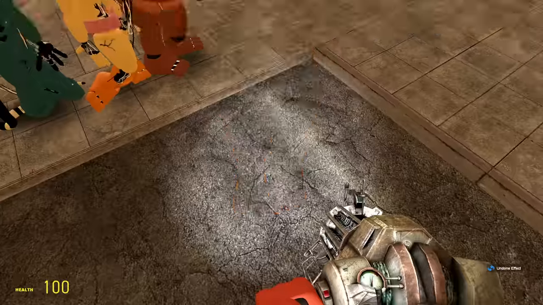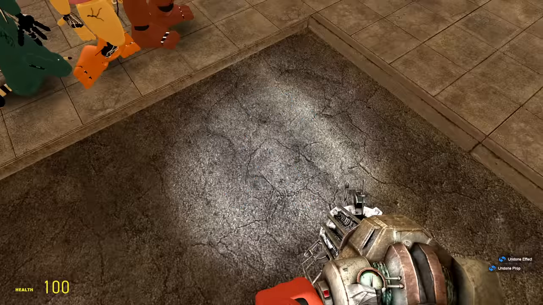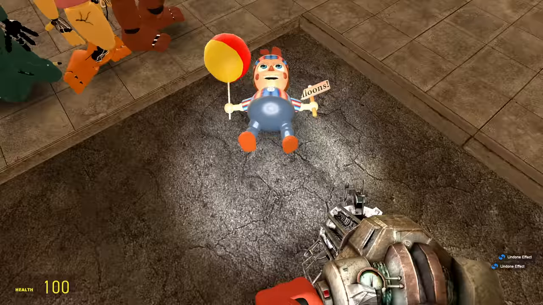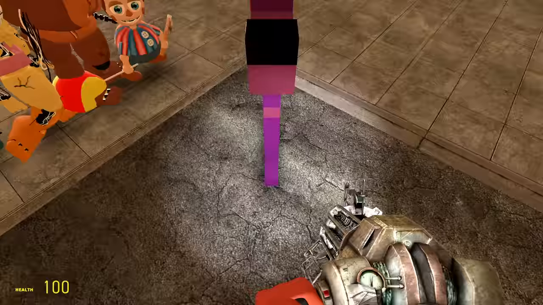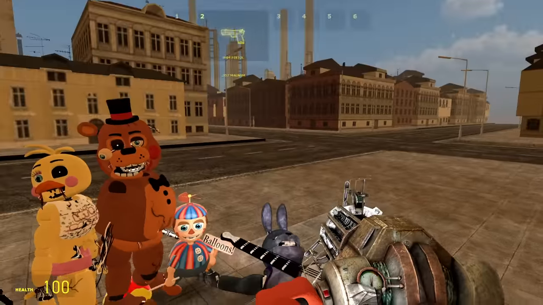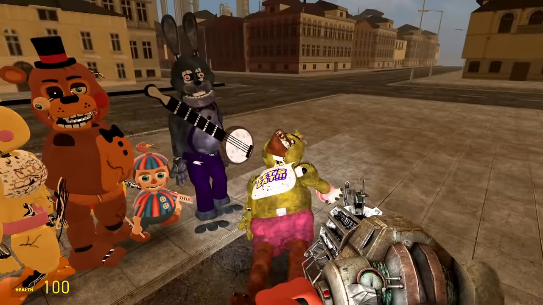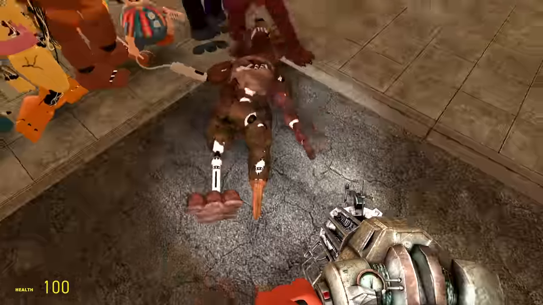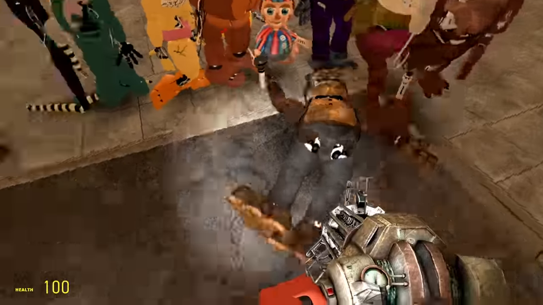Effect. Effect. Oh, that's a police car. Why the heck? Oh, he's a ragdoll. Okay. No. Oh, here's the original FNAF Plus ragdolls. It's got Bonnie, Chica, Foxy, and Freddy.